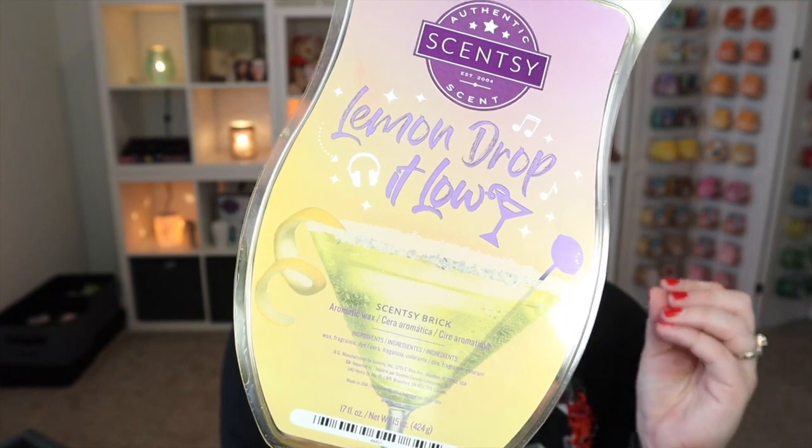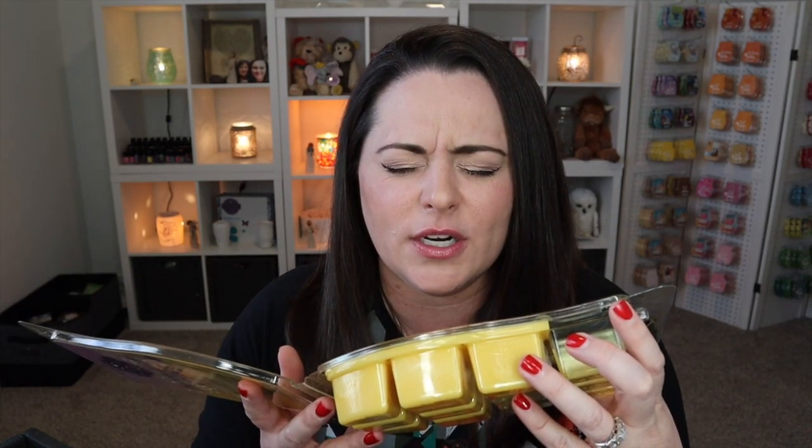Please, if this ever is available to be voted back for Bring Back My Bar, I'll be your best friend forever! If we could pull together again for Lemon Drop It Low — this was from a spring brick collection inspired by summery cocktails. This Lemon Drop It Low is not like any other lemon scent I've ever smelled. It is so dang good and I will absolutely hoard this last little bit. There's like sugar crystals in it — it's just incredible.